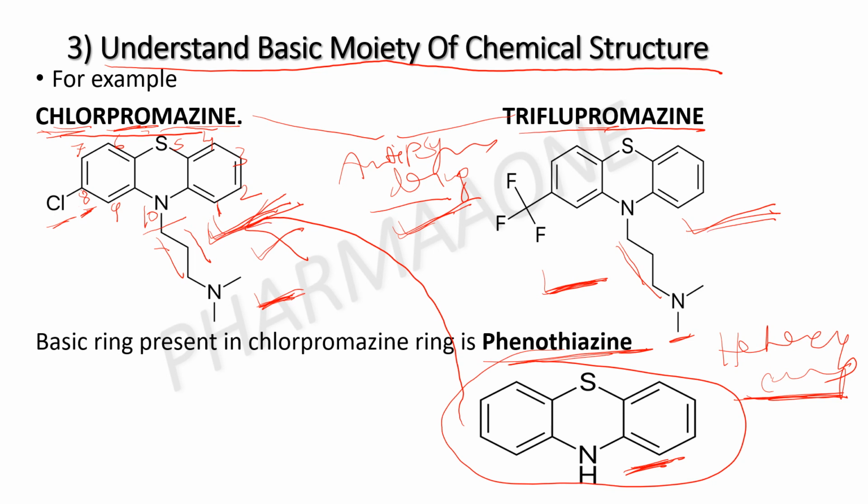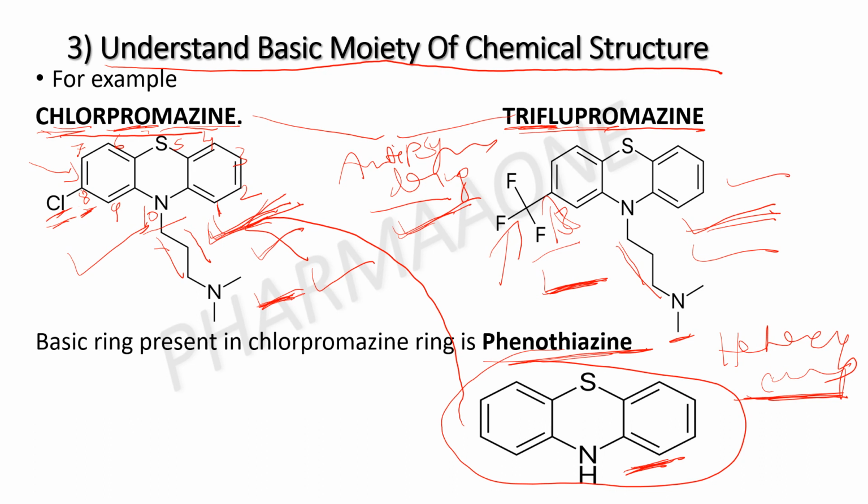Same thing here also, with a small change. Chlorpromazine and triflupromazine are almost the same, only there is a change at the 8th position. In chlorpromazine at the 8th position, you can see chlorine is there. In triflupromazine at the 8th position, fluorine is there. In the name itself, the answer is trifluoro, which means three fluorine groups. You can see here at the 8th position three fluorine groups are there. That's all. It is easy.